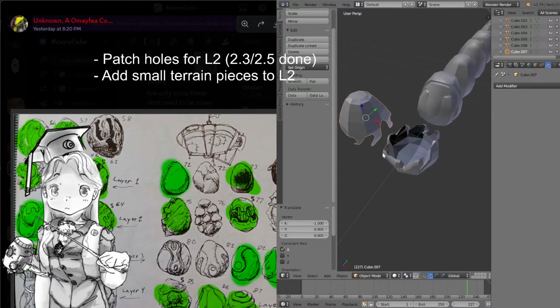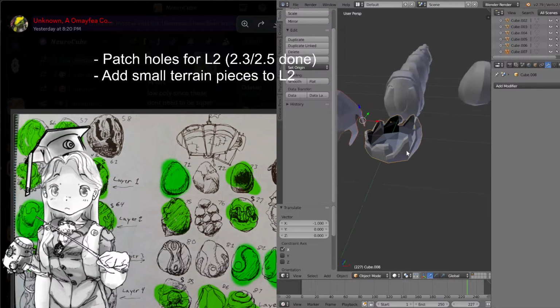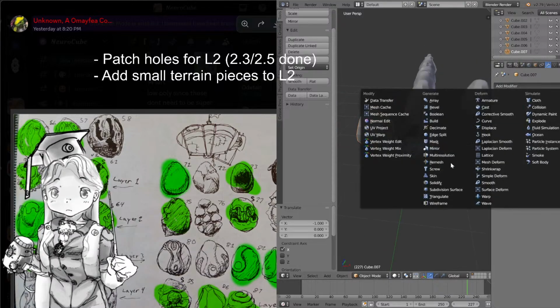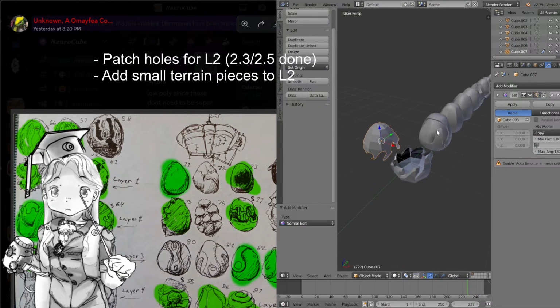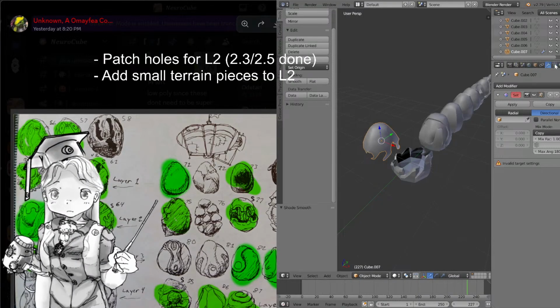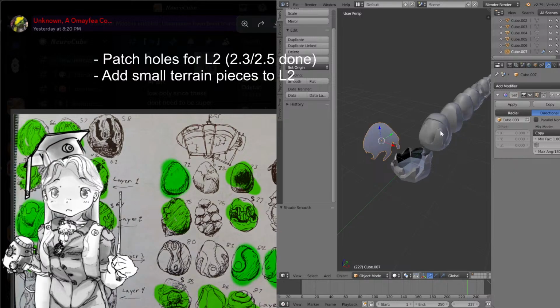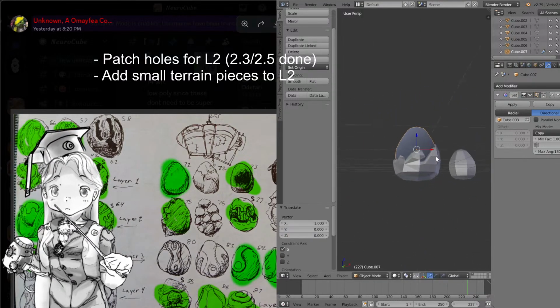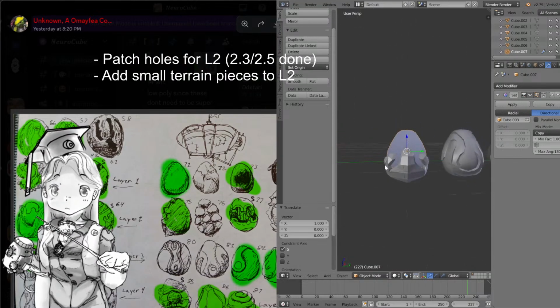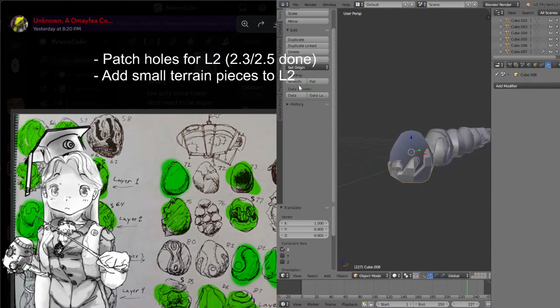And just so that texturing is a little bit easier for me, we're going to separate these two pieces. Go here, we're going to do a normal edit. Texture. Change. Oh yeah, that is definitely the move right there.